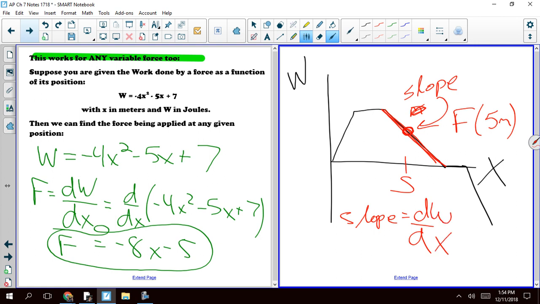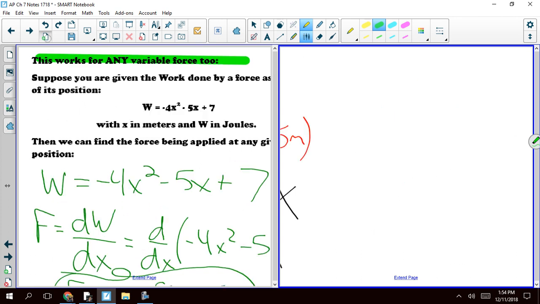Now, the final thing that I need to call to your attention here, that I've sort of glossed over because it's not super important yet but it will become important, is that right now our horizontal axis on all of these graphs is position. That's why these are all dx. That is huge.